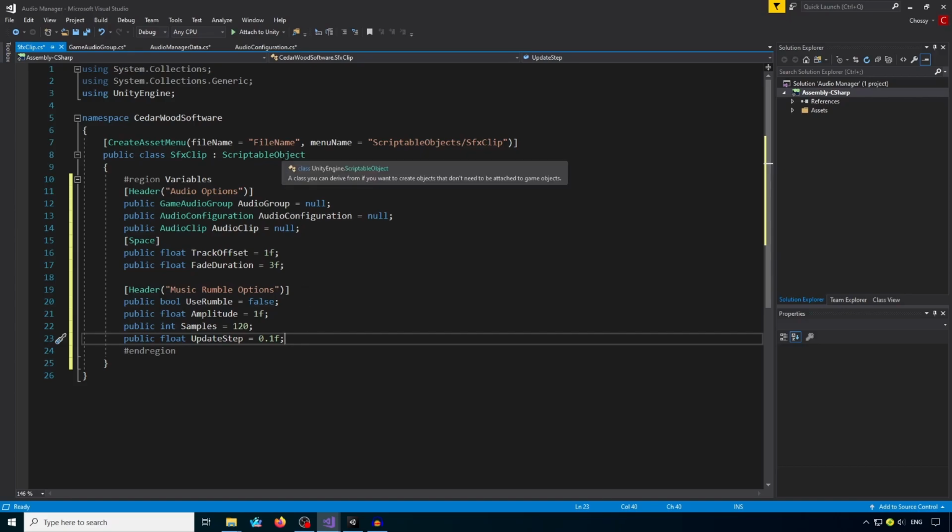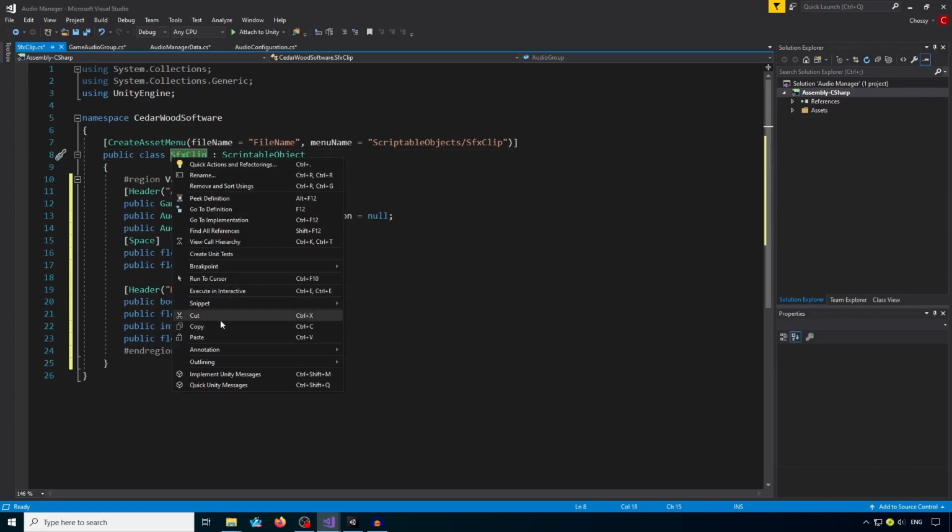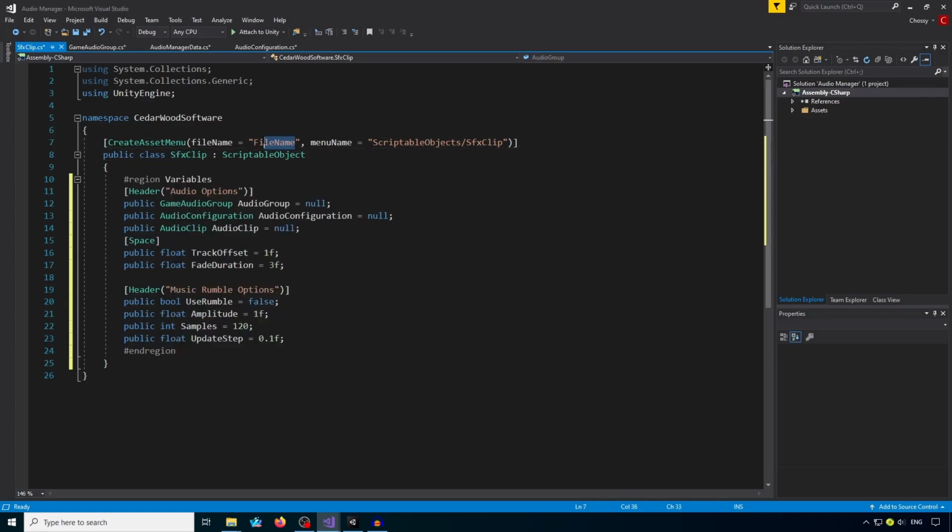I'd still recommend putting those in. Let me just change this. So while I'm doing this, pause the video, copy this scriptable object out.